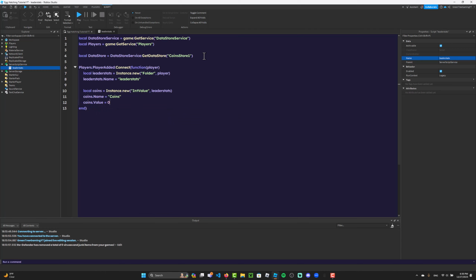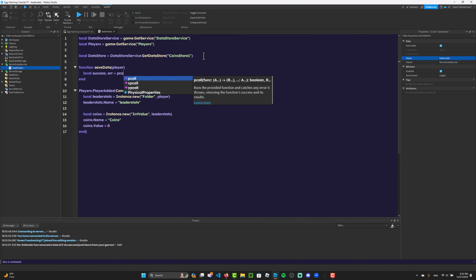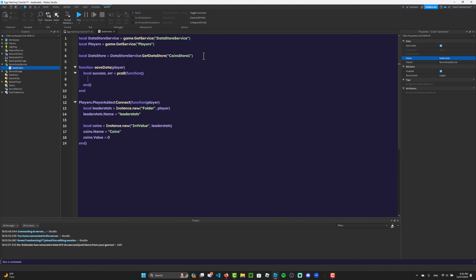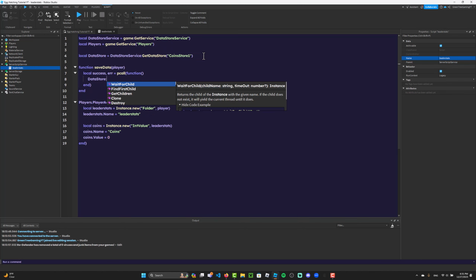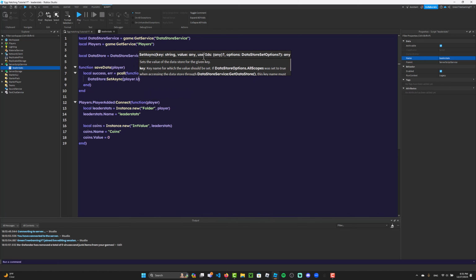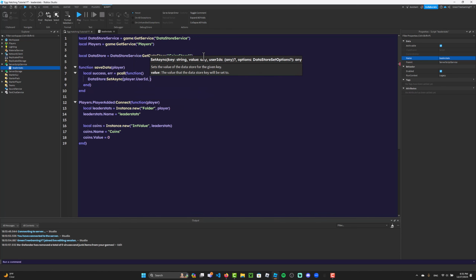Once we do that, we need to create our save data function. So we're going to say function saveData, pass through the player. Then we're going to say local success, error is equal to pcall function. And we're going to say dataStore:SetAsync. And then we're going to pass through the player's UserId as well as player.leaderstats.Coins.Value.